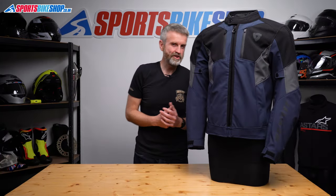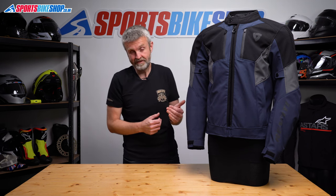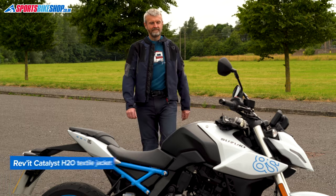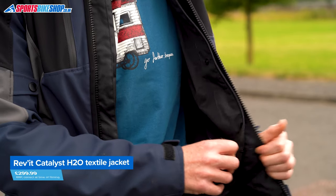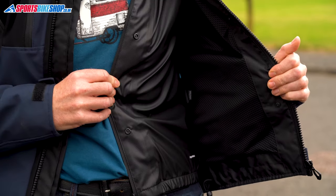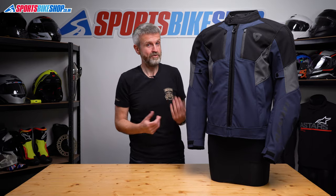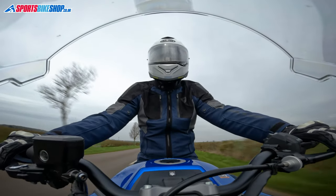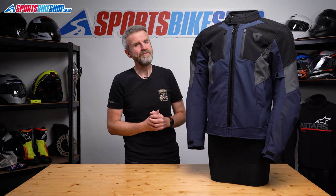The Catalyst H2O jacket doesn't meet the conventional definition of a touring jacket, but that's what Rev'it bill this as. Now, in my opinion, it's a comfortable, flexible short jacket with removable waterproof and thermal layers inside, which does give you good options for a range of different weather conditions. And you could go touring in it, but you could go touring in anything if you wanted. But really, I think it takes a certain type of tour to suit this jacket. Anyway, let's run through the details.